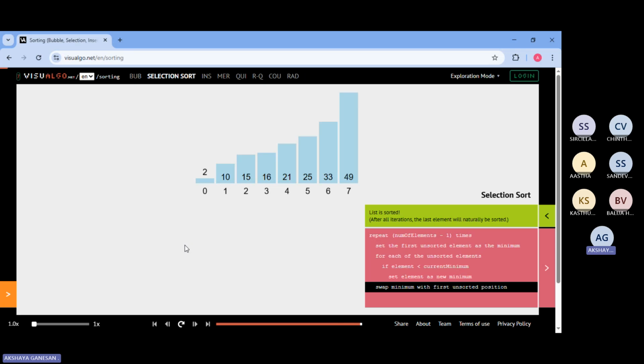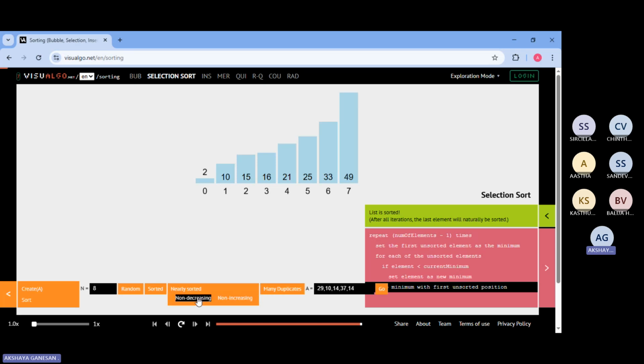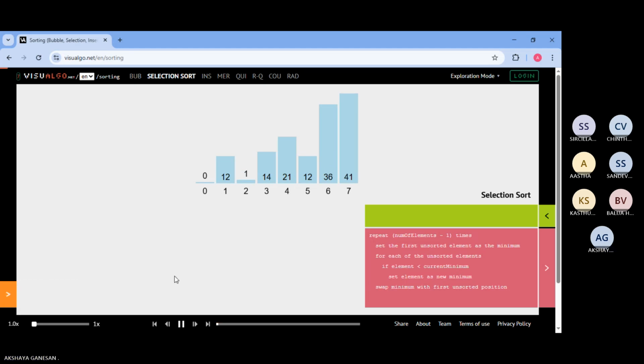So in selection sort, the worst case, average case, and best case time complexity is order of n squared. Whereas in bubble sort, the best case can improve because when there is no swap, it will automatically stop the number of iterations. Got it? Now, if I give a nearly sorted array also, average case, right? Then also you can see the number of times will not change much.